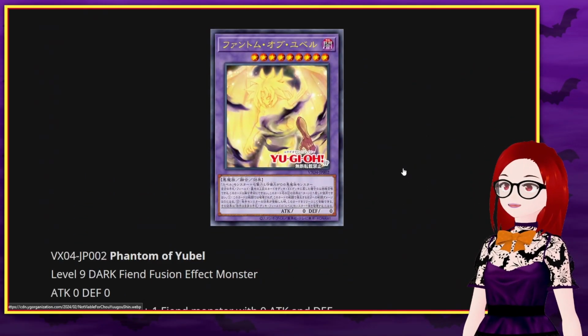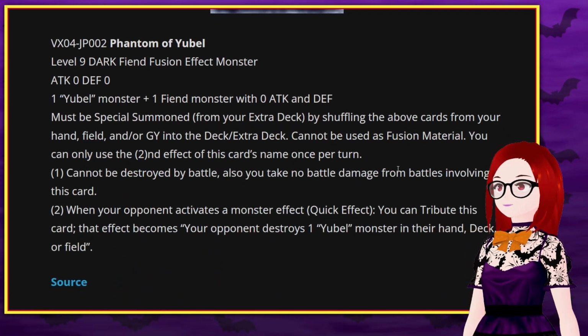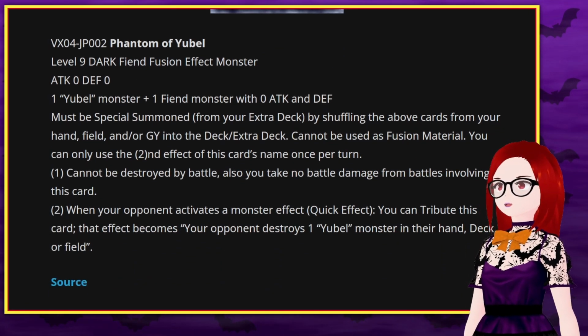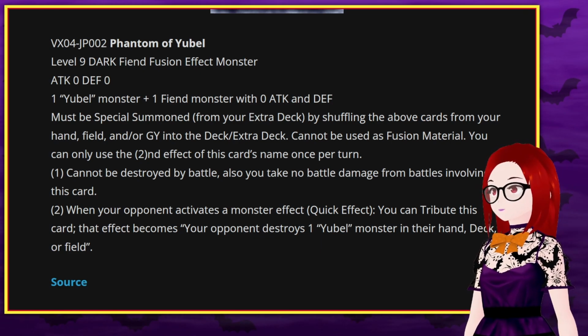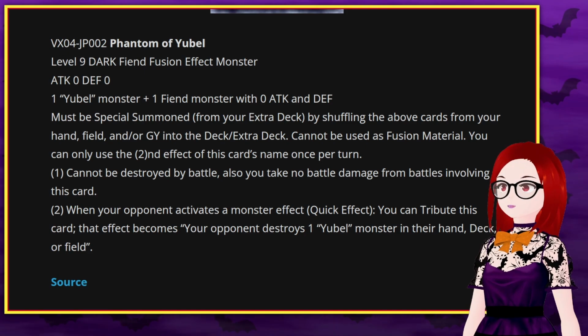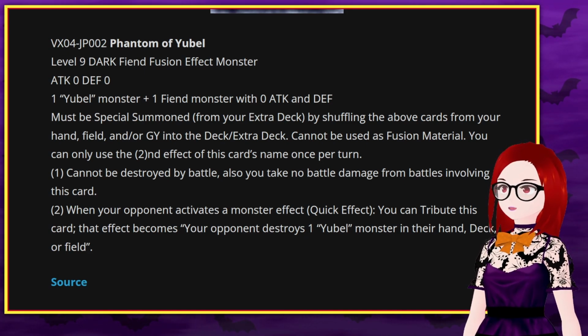And then we have the scary one. This one I do know about already, to a much greater extent. Phantom of Yubel, level 9 Dark Fiend Fusion, 0 attack, 0 defense. A Yubel monster and a Fiend monster with 0 attack and 0 defense. No hard once per turn on making it. Must be special summoned from the extra deck by shuffling the above cards from your hand, field, or grave into the deck or extra deck. Cannot be used as fusion material. You can only use the second effect of this card's name once per turn.